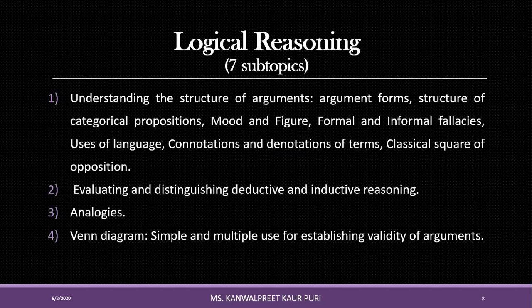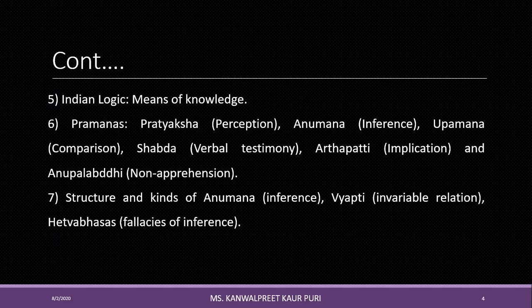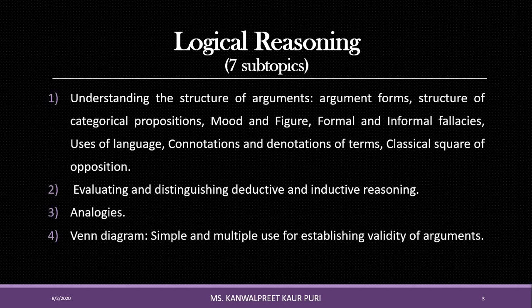What I need to understand, if you are well versed in the 1, 2, 3, 4 topics, we can expect at least 3 questions on this and 2 questions on the Indian logic. As per the UGC note, we may have 5 questions from each unit. So we are expecting 10 marks from Indian logic and this logical reasoning. So if I say Indian logic is recent addition and we can expect at least 2 questions, so we have 4 marks from Indian logic, and this is something not very new, but some topics have been recently added.